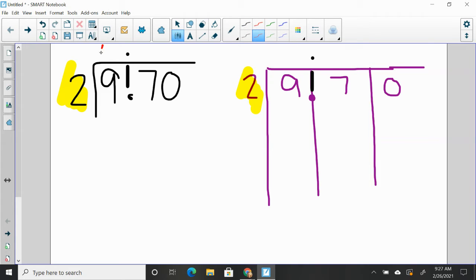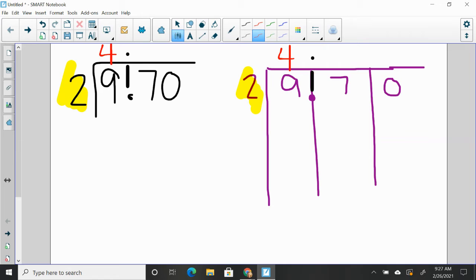I'm going to change colors and put a 4 up there. On this method over here, I don't even know what this method is called, but I've had students that really like to use it because it keeps them more organized. They're going to do the same thing over here and think, I can make 4 groups of 2 if I have 9, and then you multiply next. If I make 4 groups of 2, how much do I have? 4 times 2 is?